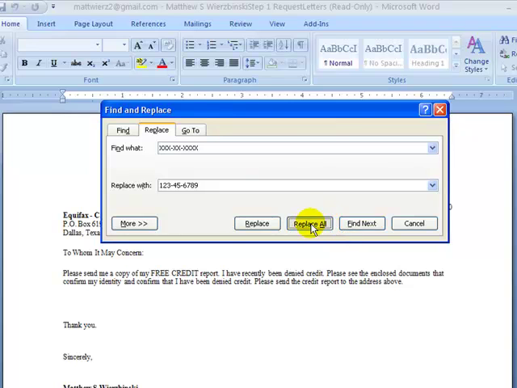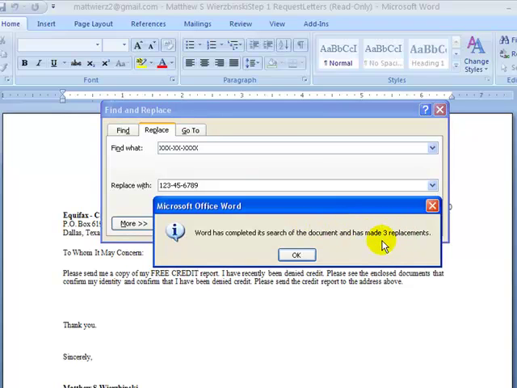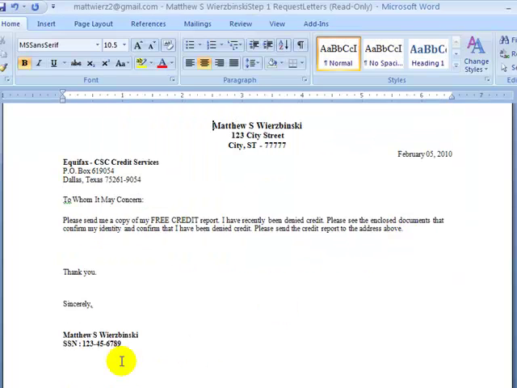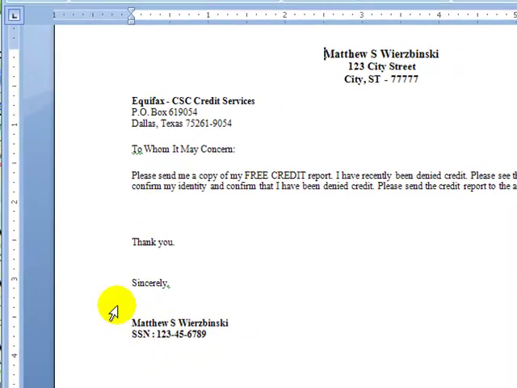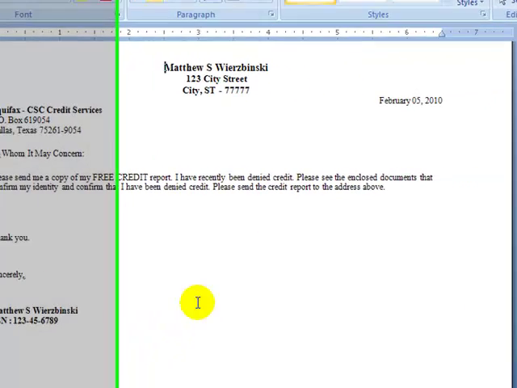And we're going to replace all. As you can see, there are 3 letters and there were 3 replacements, and now the correct Social Security number, obviously that's not my Social Security number, but the Social Security number does appear on the letter.